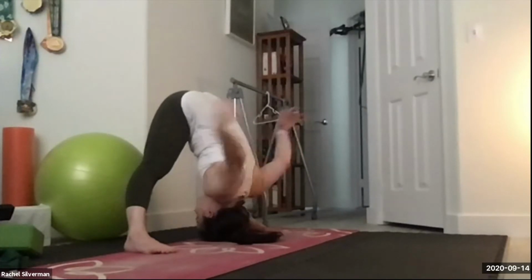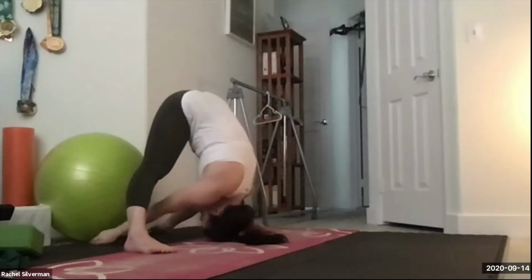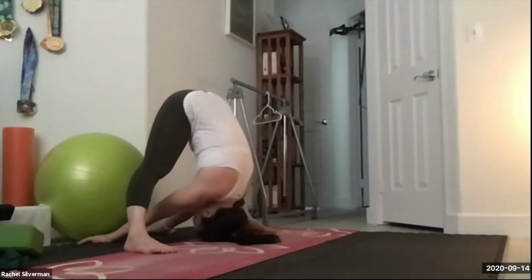Release the interlace of your fingers. Now just walk your hands through the legs. Keep stretching the hamstrings. Try to keep the legs straight if you can.